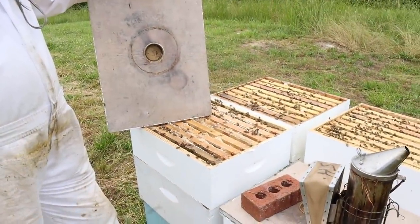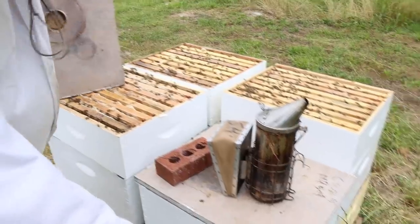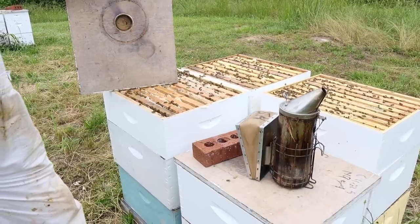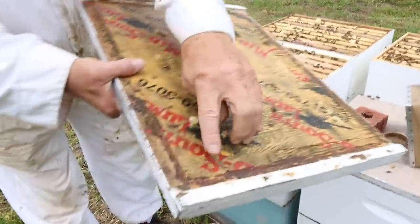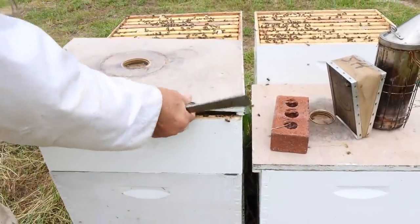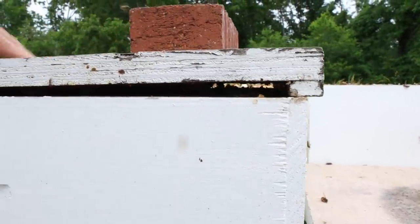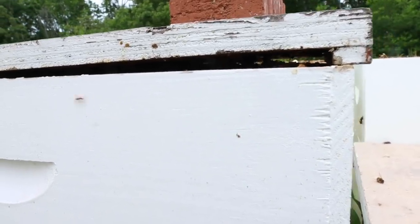Okay, a simple matter that I'm getting, oddly enough, a lot of questions about. We run our colonies with 3/8 entrances on these pallets, and I'm constantly being asked whether that is enough ventilation. Here's what we do. We have these 3/8 lips on both ends of our covers, and we just set the cover up on the lip, and it leaves this little extra entrance space right there. We put a brick on the back so the wind doesn't pick it up too badly. That's our answer to ventilation during hot weather with strong colonies.